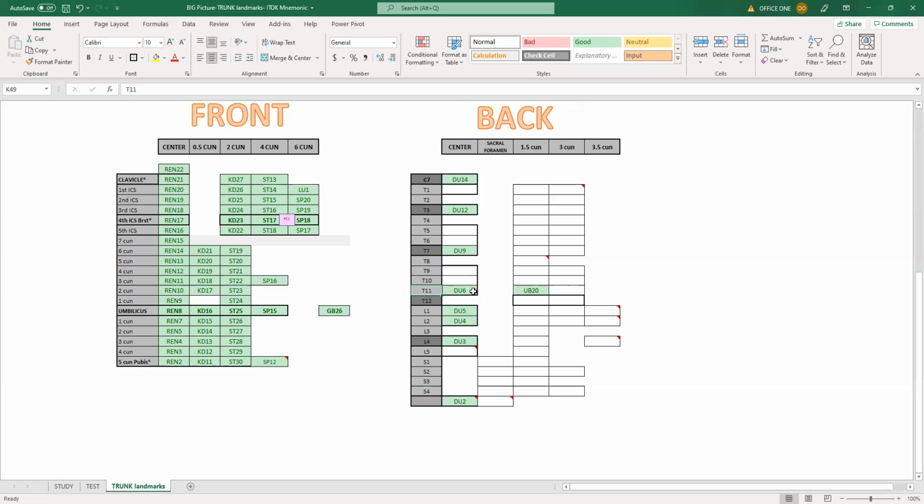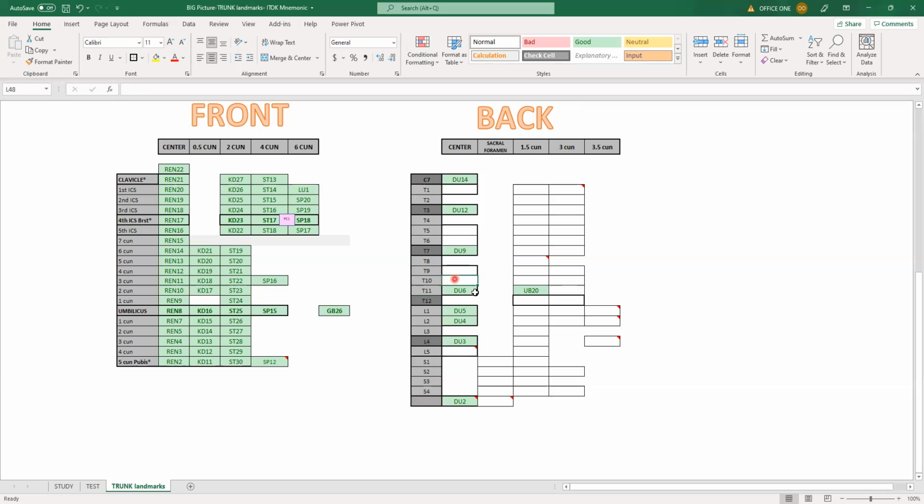And then Du 6 is easy to remember because if you turn the number 6 upside down, it will look like an E. So a spleen has two E's. The 6 is like an E backwards. So that's the way that I remember. This is the spleen line. So Du 6, UB20 at the level of T11. Okay.